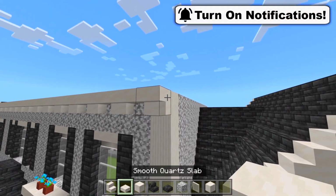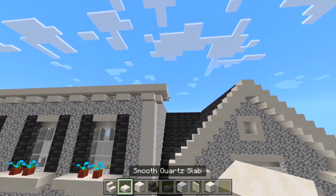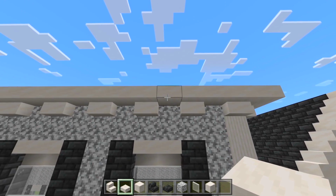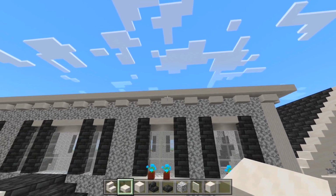Then we're going to have a slab in the corner, a stair, and a slab. So, everything should just flow together perfectly. There aren't stairs that are side by side or any slabs that are side by side. It's just a stair, slab, all flows together nicely.